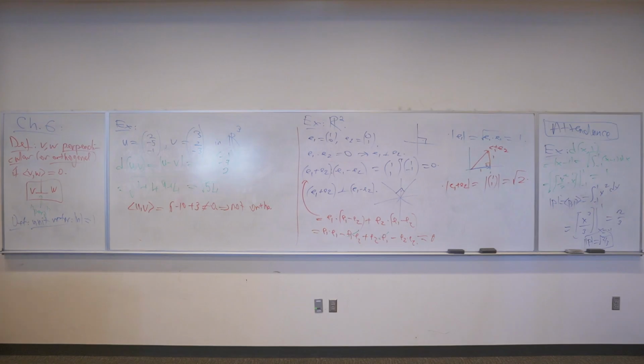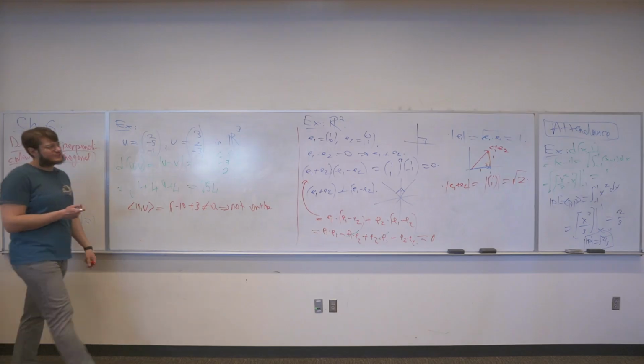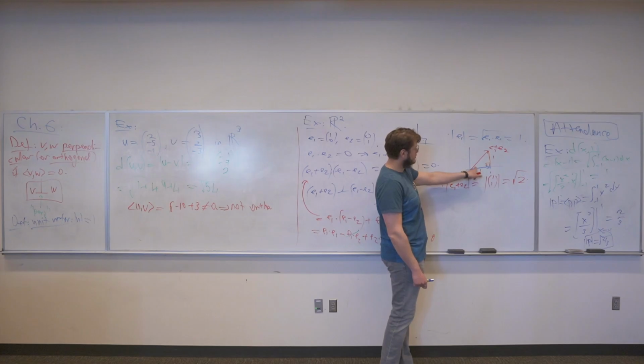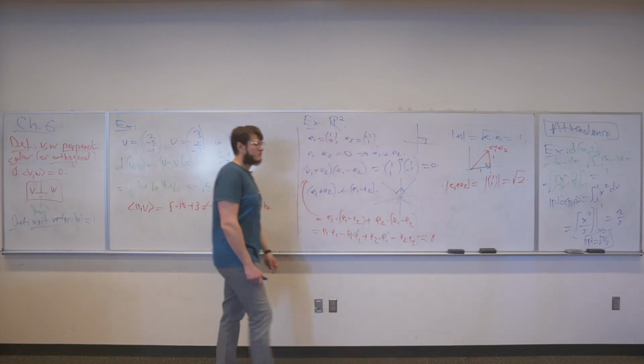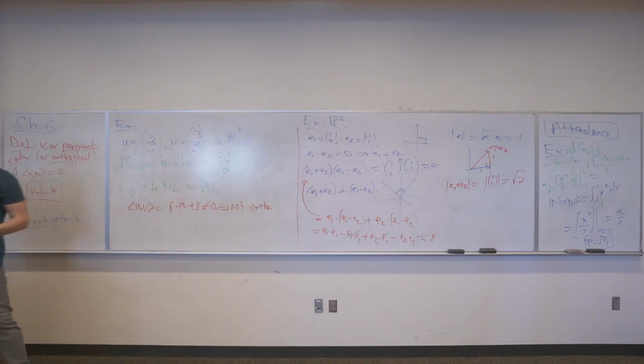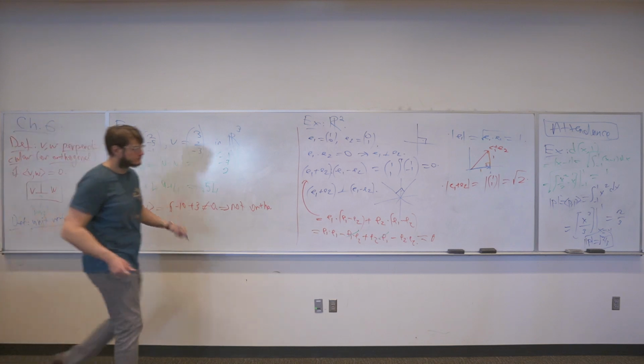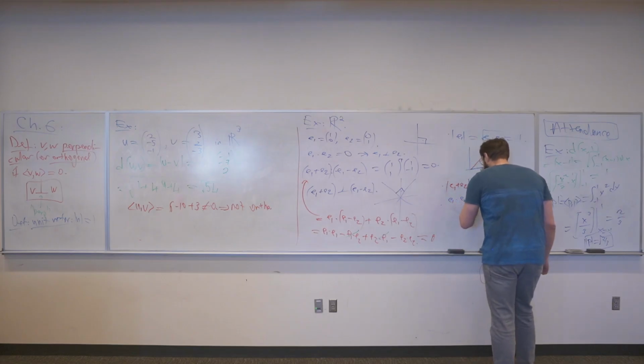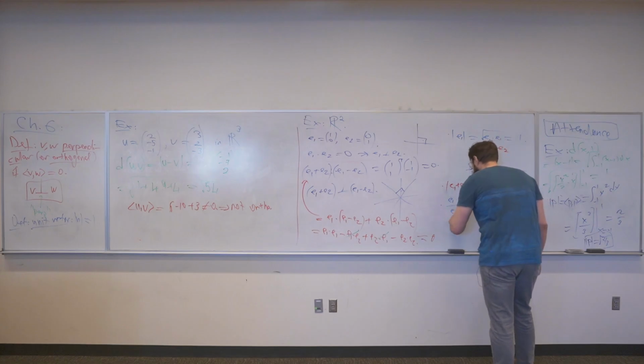Okay. Now let's look at the angle between E1 and E1 plus E2. That is to say, this angle. Certainly it should be 45 degrees. That is to say, pi over 4. Right? So what do I need to do? I would suggest don't worry about this arc cosine. Look at inner product divided by norms. That's easier to look into. So what is E1 dot E1 plus E2 divided by E1 norm times E1 plus E2 norm?